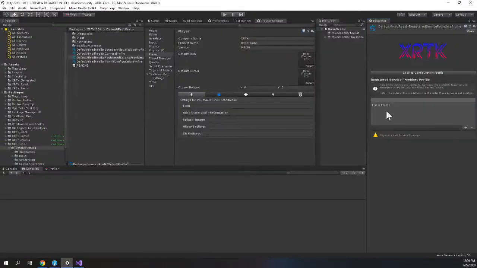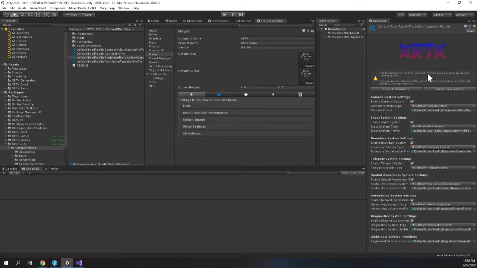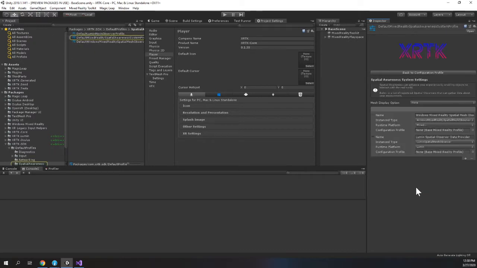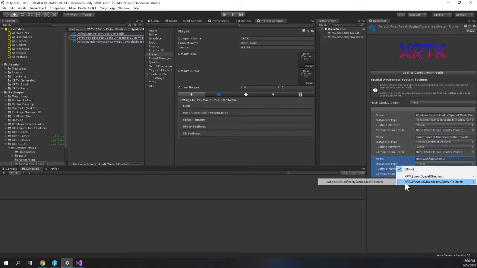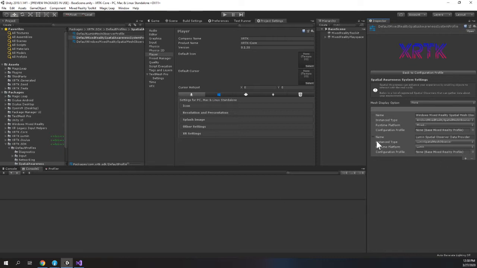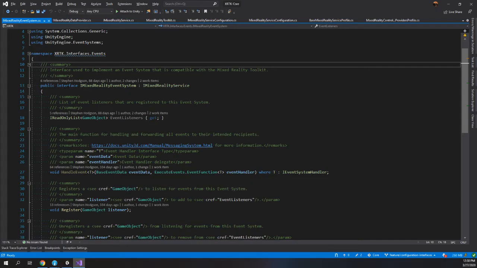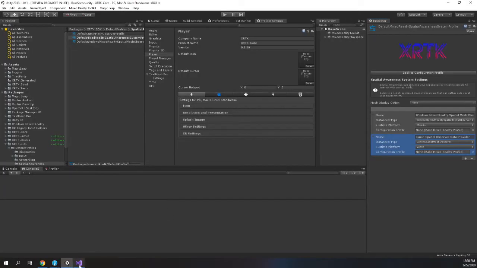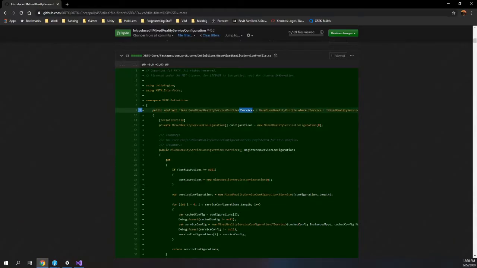So if I add a new instance type, anything that shows up in this dropdown is the type that will show up inside of this dropdown. Right now you can see we have two, the Windows and Lumin mixed reality spatial mesh observers. This is a constraint so that we can limit what shows up in this list. I want to add some documentation around this, just to help define exactly what's going on here.